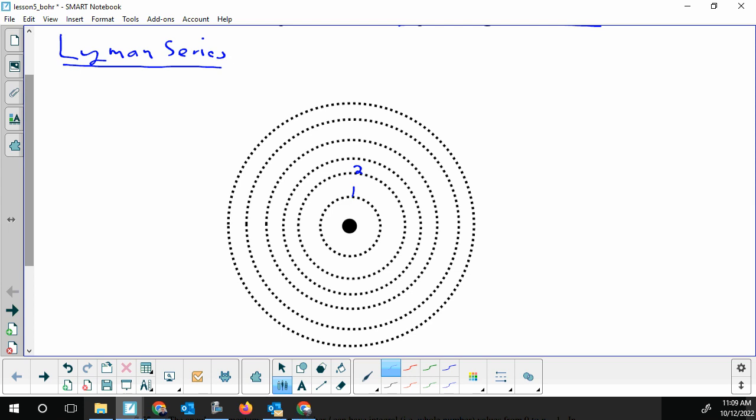So an electron can exist in the first energy level, the second, the third, the fourth, the fifth, and I've only shown six, but there's an infinite amount of energy levels. To ionize something, you would take the electron and drive it infinitely far away.